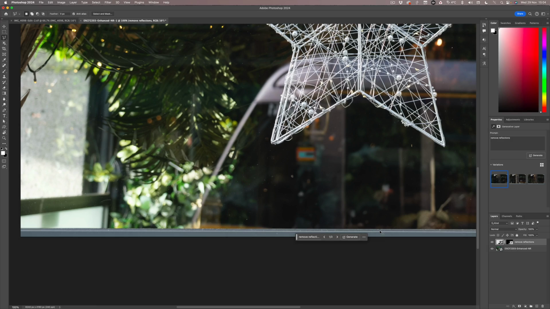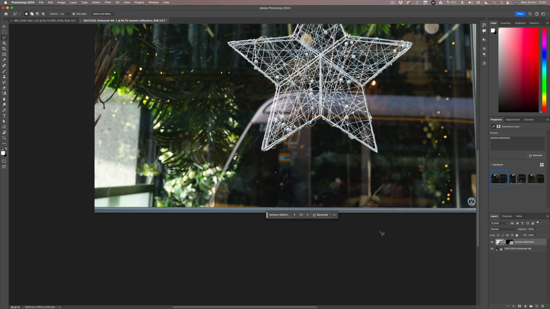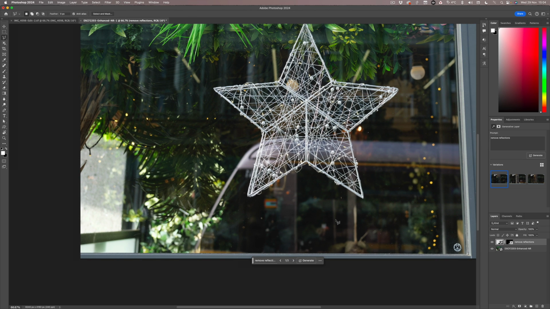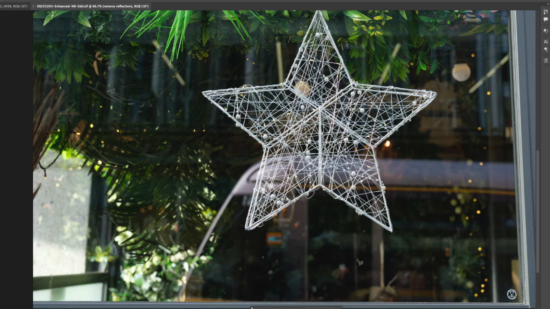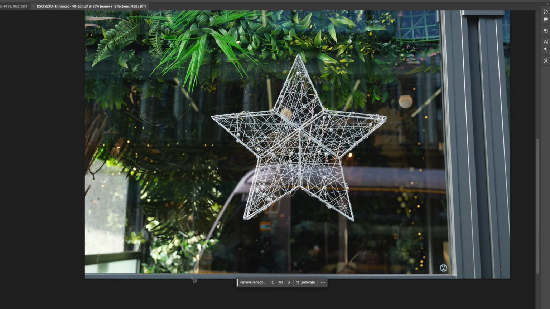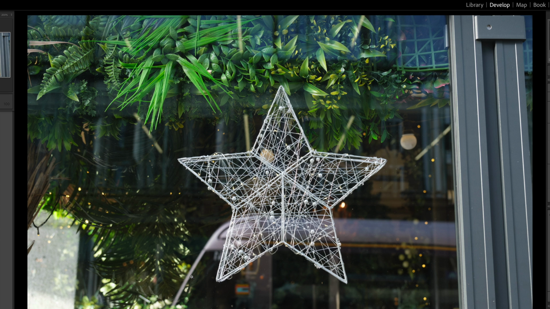So you can see, it's much better than the old method of trying to clone and stamp everything. And it's great for instances where you have tricky reflections or combinations of reflections. So for example, here you can see there's the tram going by in the background and all the other Christmas decorations, and they're still there. Again, just a demonstration image. I know it is a terrible photo, but again, just a demonstration.